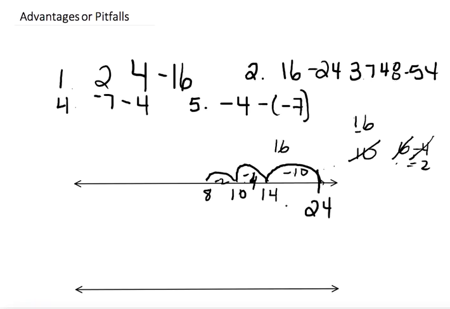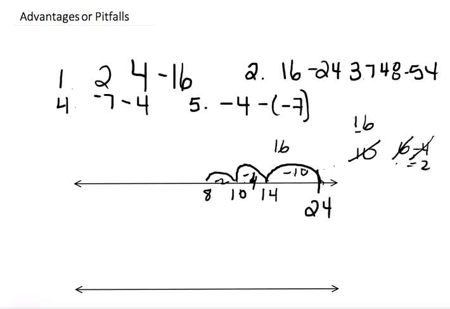I check my math again. I've taken away 10 from 24 is 14. Taking away another 4 is 10. Taking away 2 is 8. Now again, I remind you that the notation really depends on the student, how they want to note it. Some people like to keep track of what they're doing here.